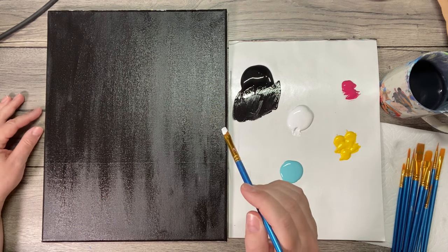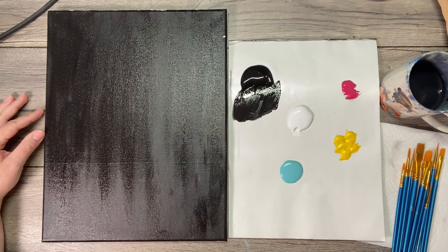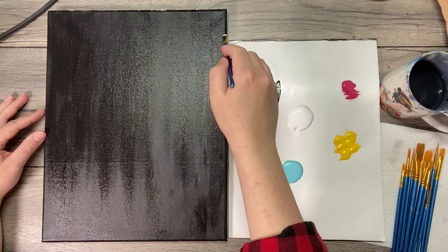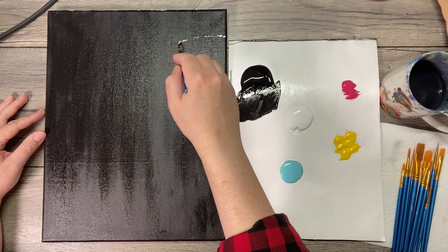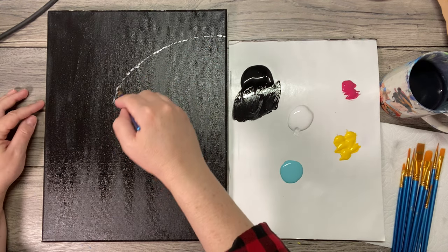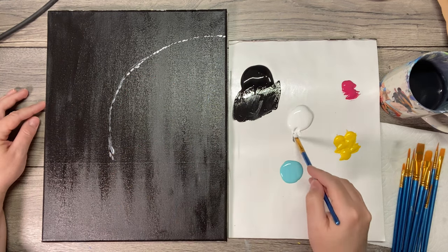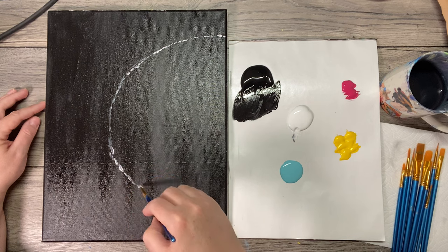So let's find a couple points. Let's drop down about maybe an inch, about this far from the top, make a mark. And we're going to go out, just dot it in. That way it's sort of non-committal. Just make sure you go past the halfway point. We can round this out further. It can be kind of square at first because we're just sketching it on.